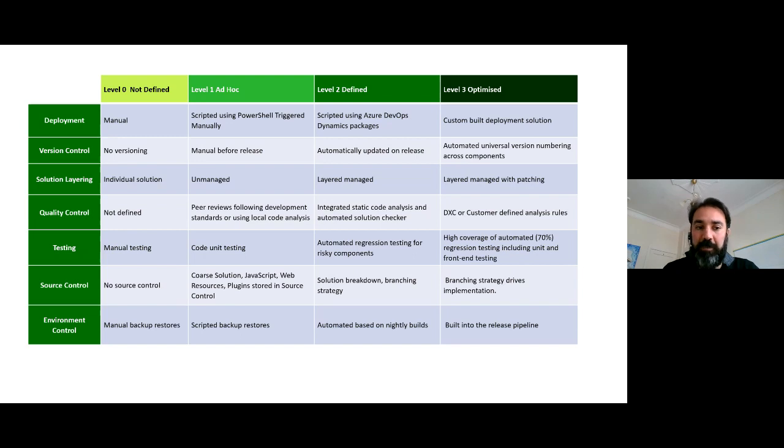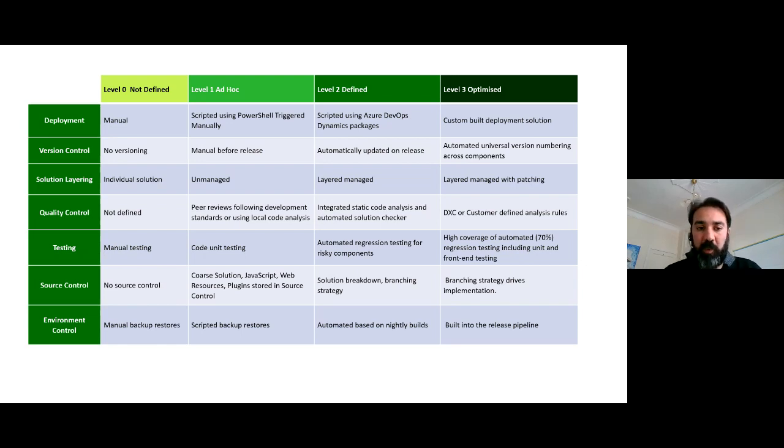Source control is actually becoming quite an interesting one, especially with the latest definitions that were introduced with the ALM, sort of Microsoft best practices. Where do you stand, or where do you want to stand, depends on the project that you're on and your appetite to invest in DevOps.